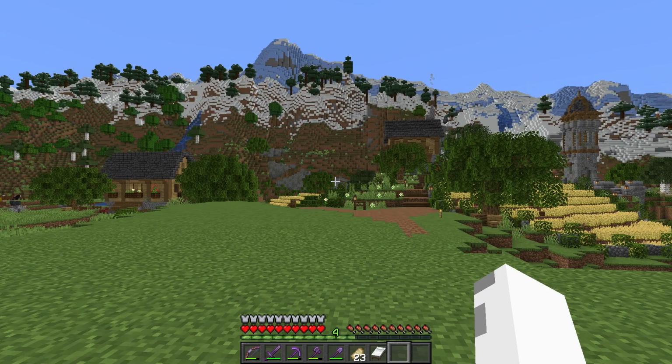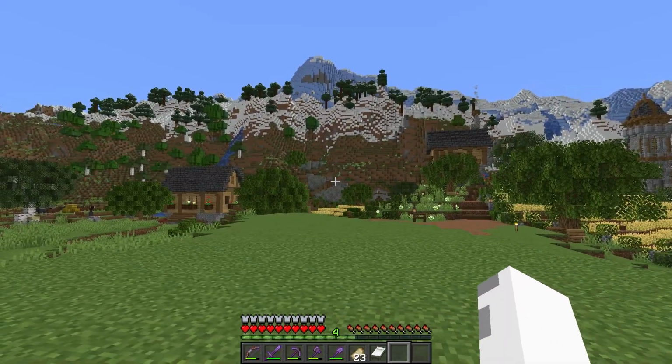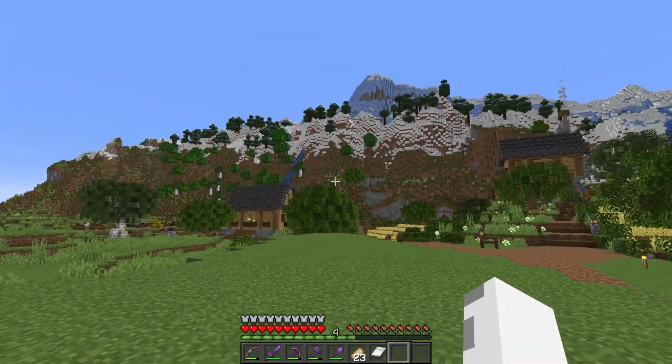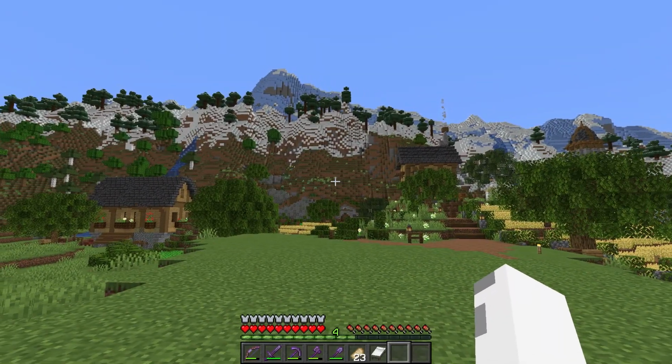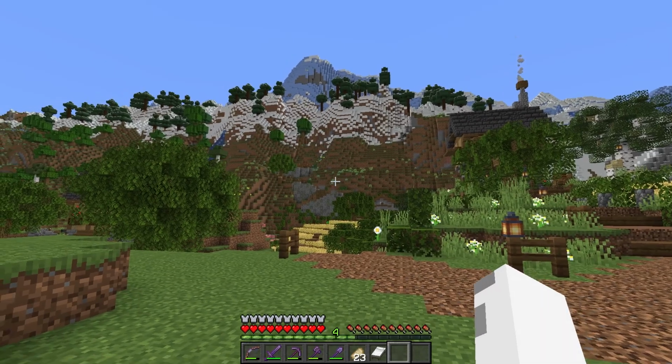And I'm really enjoying how it's transformed this mountain section right here. It just looks really nice. And I can't wait to have other buildings or other little mine shafts and stuff just poking out from the mountain here. And I'm super happy with what we accomplished. But there's one last thing I want to do in today's episode.